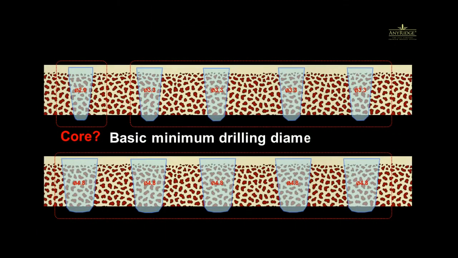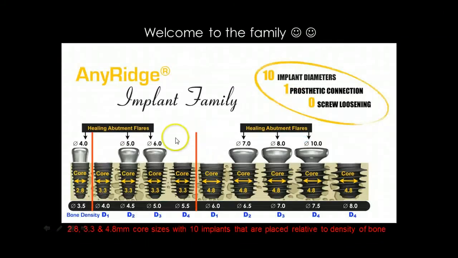So you can see a better picture here of just the core of the implants. Now, why is that important? Because you have basic minimum drilling for your actual implant placement. So each implant is now relative to the density of bone. In other words, your 4.0 implant is for D1 bone, because your 4.0 and your 3.5 implants are traditionally designed. In other words, you have 0.35 bone engagement here and 0.3 bone engagement there. So here, with your 4.5, it's actually a D2 implant, which is a little bit softer bone.